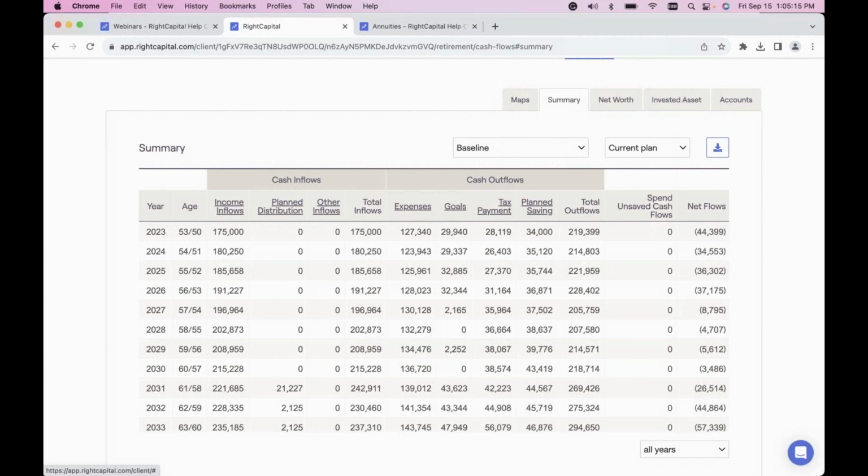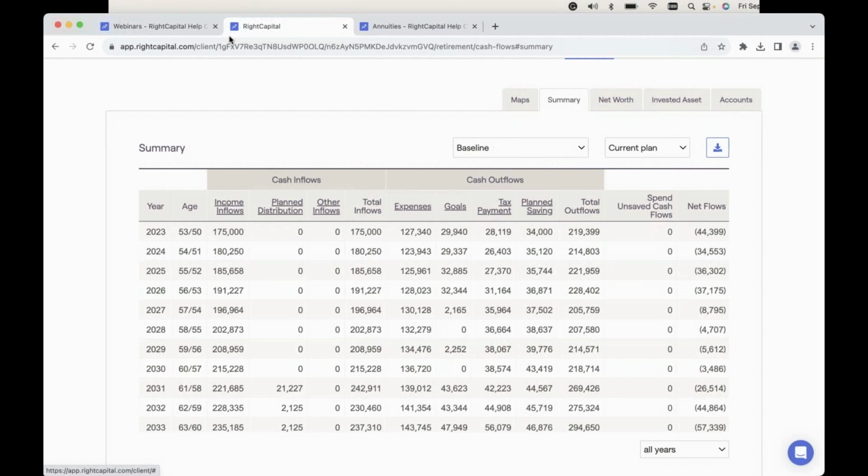So here in my summary section on the cash flows, on the right-hand side of the page, you will see 2 columns, the spend unsaved cash flows and then the net flows column. Our default planning method in RightCapital is to spend unsaved cash flow. So what we do is take cash inflows minus cash outflows, and whatever is left over, if there's any excess cash flow, we assume that the client is spending that.